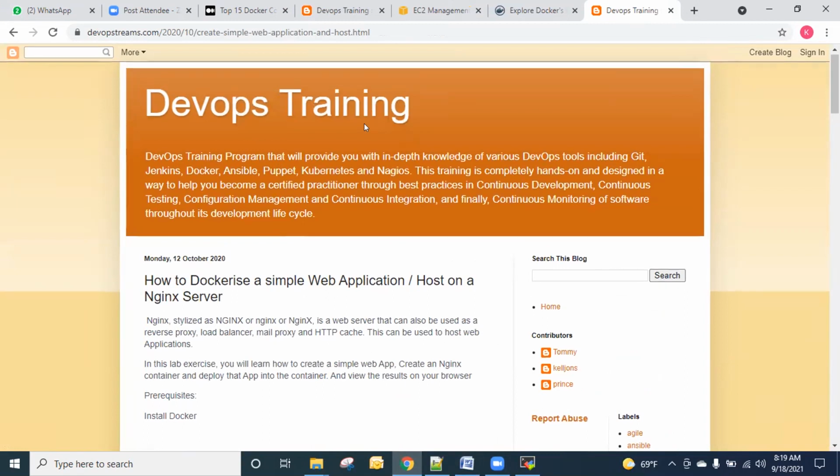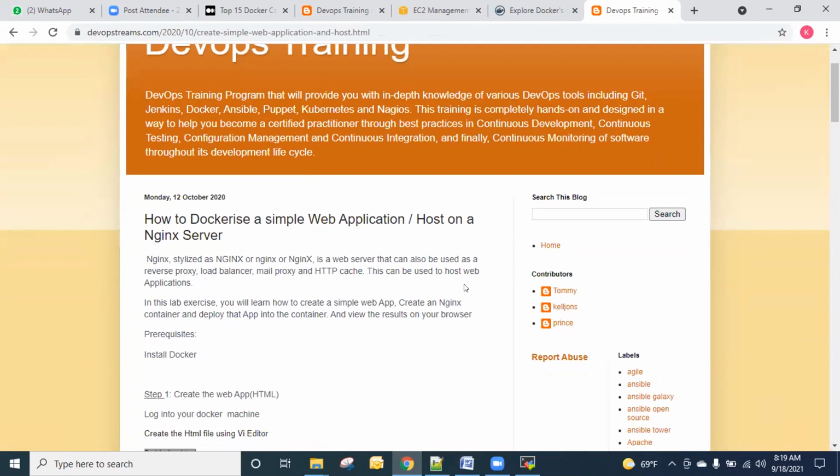Someone asked a question before about this. We use this terminology: Dockerize an application. You can Dockerize any application, be it Golang, Python, Java, or C++. Any application, because the developer writes it. What you have to do is just put your application in a container and run it. That's it.